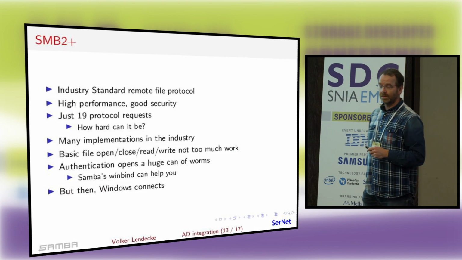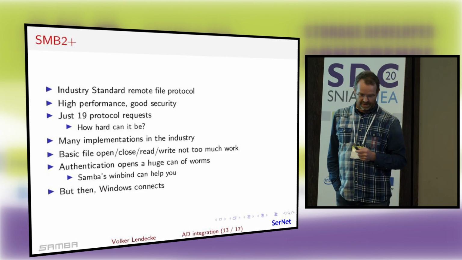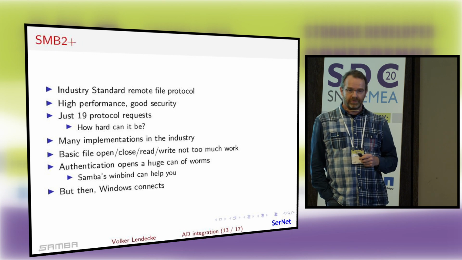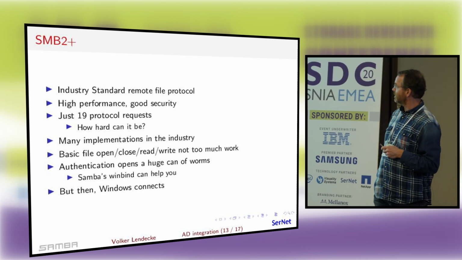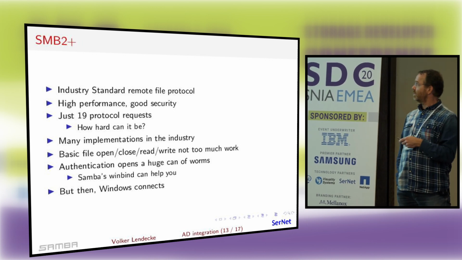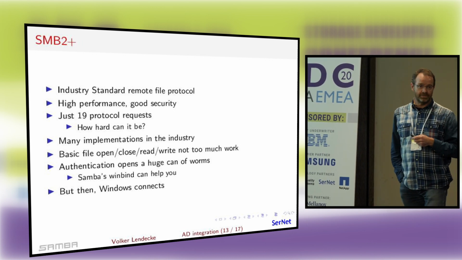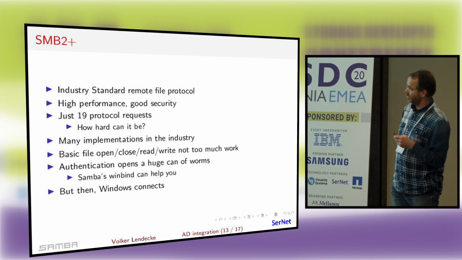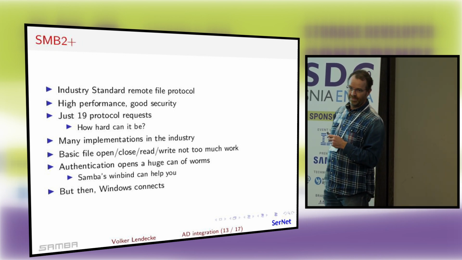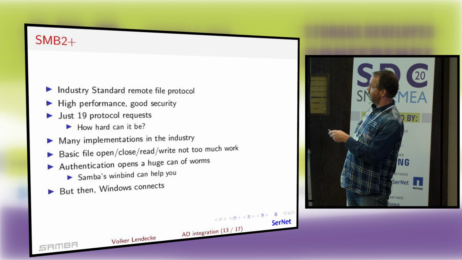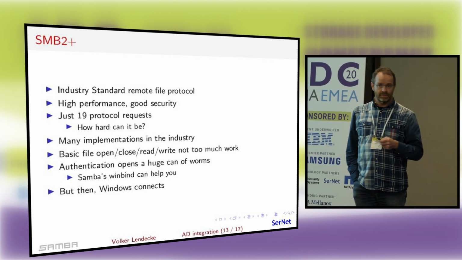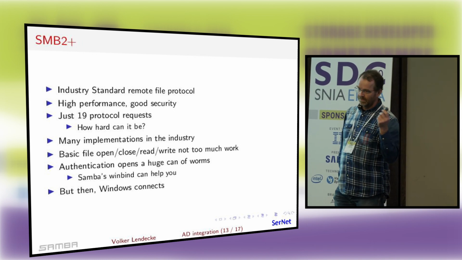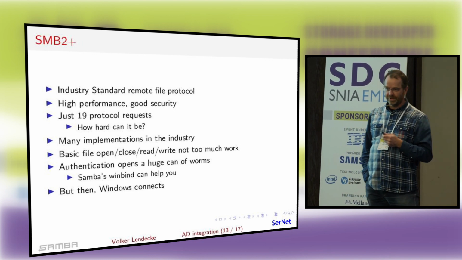Okay, that's Winbind. You have your cool and new SMB 2 or 3 or whatever implementation. And how hard can it be just to implement 19 protocol elements? It can be hard, but it's not enough. So basic open, read, write, close is not too much work. It is doable in a few weeks, possibly from scratch.